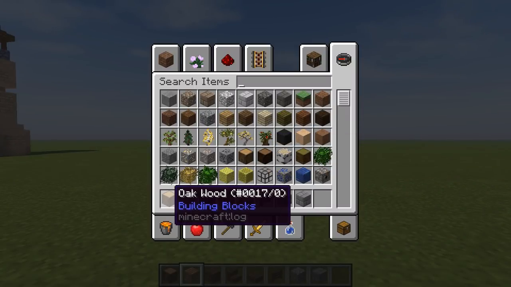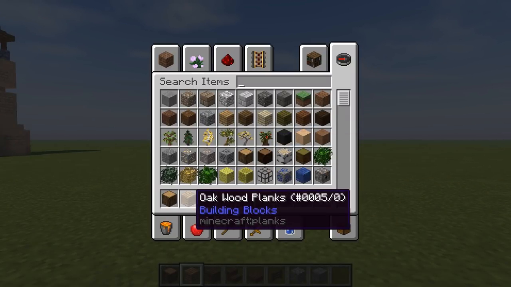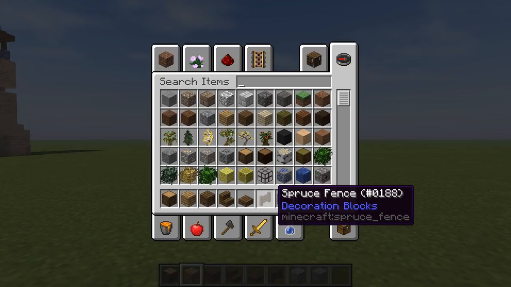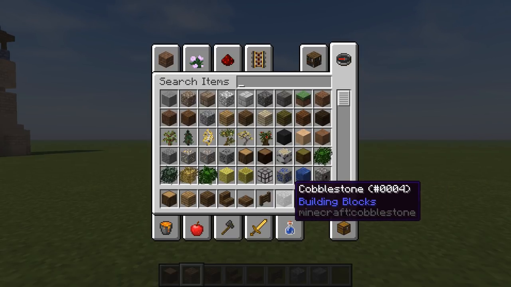Boom. So we're just going to go with the old wooden, old shacky looking broken down church. It's going to look nice though. But we're going to use some oak wood, the planks, the logs, everything. We're gonna use some spruce planks, stairs, slabs, fence, and we're bringing a little bit of stone in there, some regular stone brick, and some cobblestone.